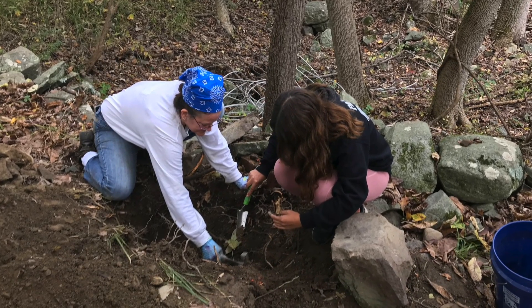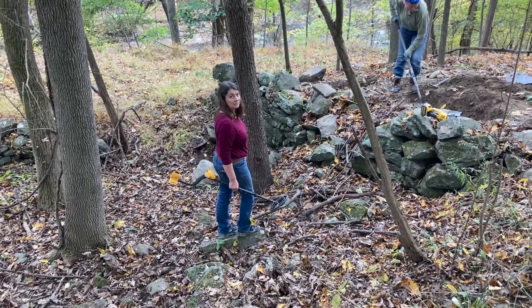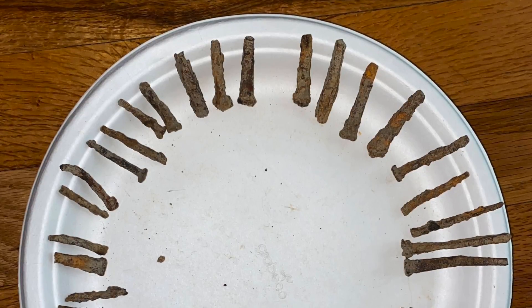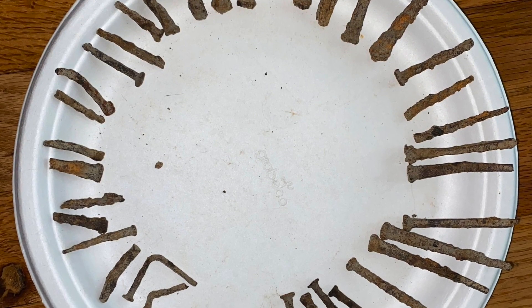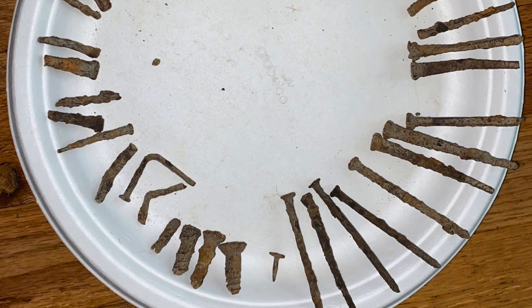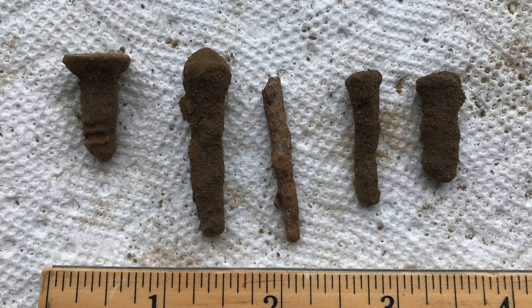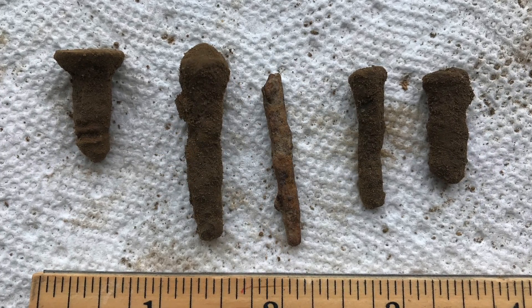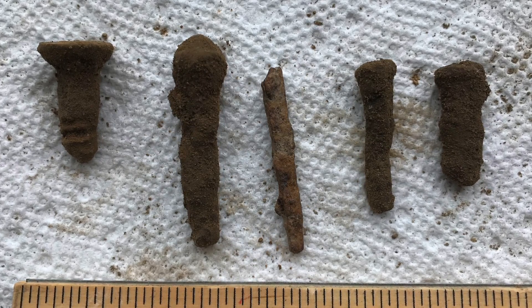While we've been busy researching, we've also started metal detecting the western side of the foundation. We find a lot of nails, some of which date to the 1700s, but there are also 1800s and 1900s nails in the mix. We think the area was probably used as sort of a dumping ground for farm equipment and old boards. We've also found the occasional screw — screws have been made and in use since the 1700s.